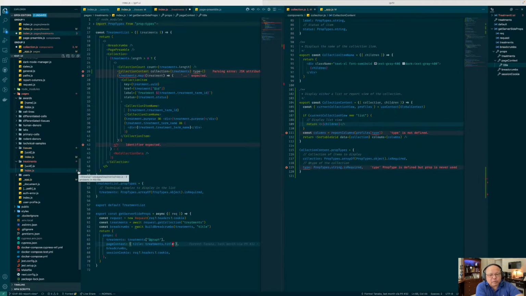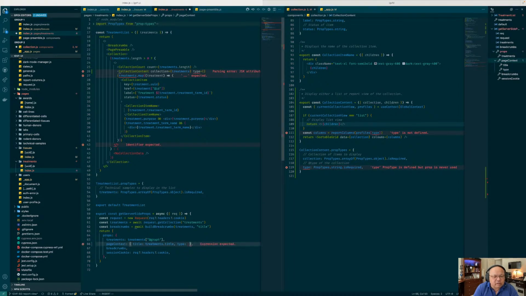So I suppose I could just get it. Okay, I'm gonna add it here. Type. Treatments 0 dot at type 0. I don't need to add this to every page.